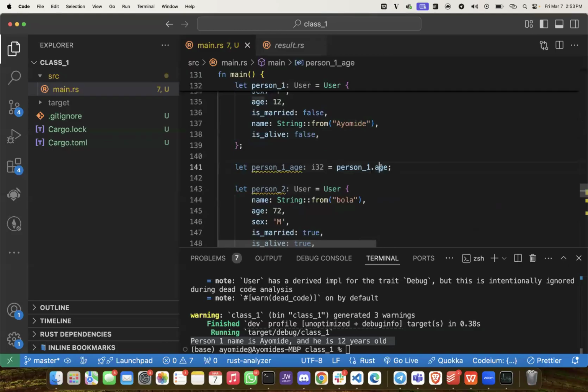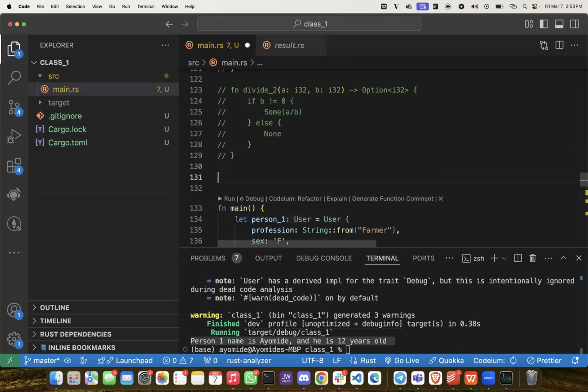But for this static data type, it is on the stack because we already know the fixed size of this data. We know that for I32, the size is 2 raised to power 32 minus 1.